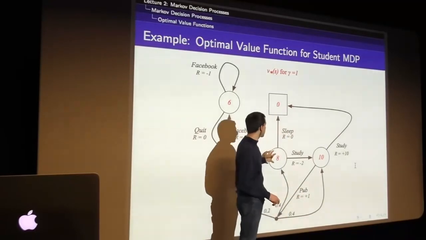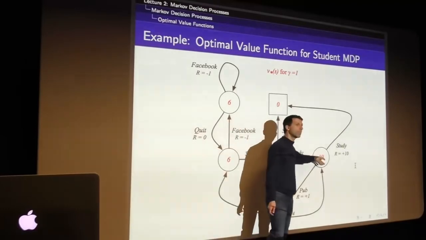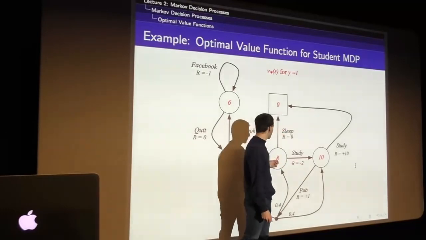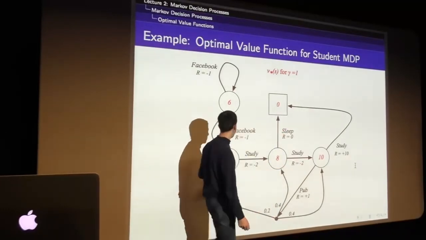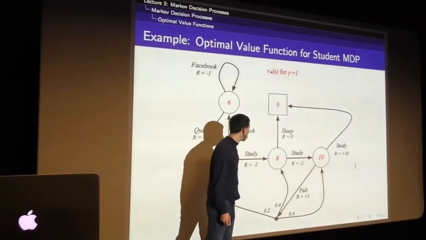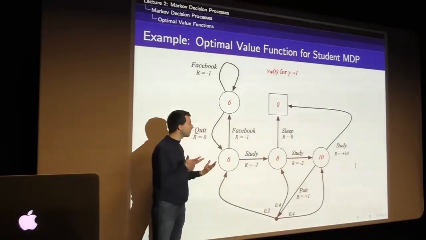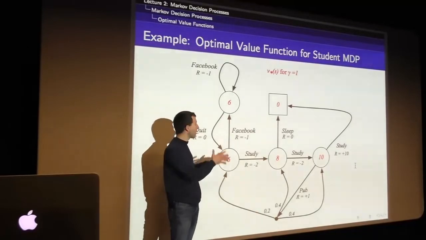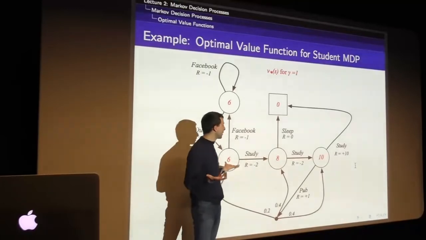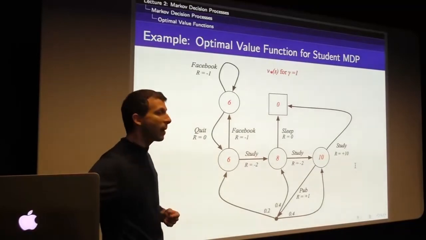If we go back up one state, we can either go to sleep and get a reward of 0 along the way, or we can study and end up in this nice juicy state with a value of 10 and get minus 2 along the way. So the value of being here is 8. If we back up one state again, the value of being in this state is 6, because after a reward of minus 2, we'll end up in this state with 8. So that's the optimal value that you can actually get. This is V star in this MDP. It tells you how good it is to be in each of these states, and that tells you the most possible juice you can extract from this MDP. It doesn't yet tell you how to behave in it.